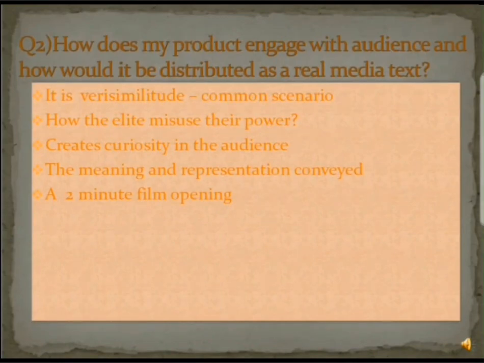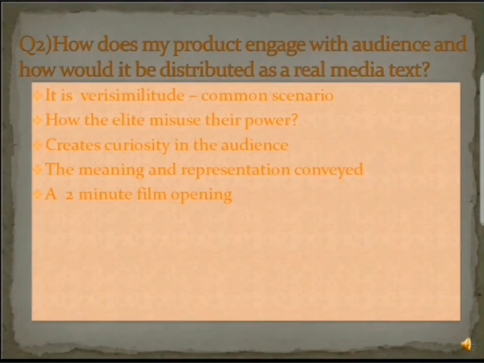Let's combine the second and the fourth bullet points. Two scenes in the film show this. Now let's combine the third and the fifth bullet point. The 2-minute film opening shows the occurrence of a flood as a natural disaster, which ended up being such a massive one that it destroyed all the homes in the city, which also destroyed the rich household or palace-like home of the rich family. The constant jump cuts create a curiosity in the audience to know what's coming up next.